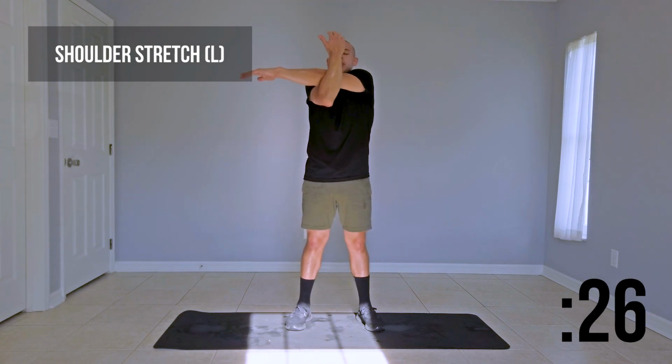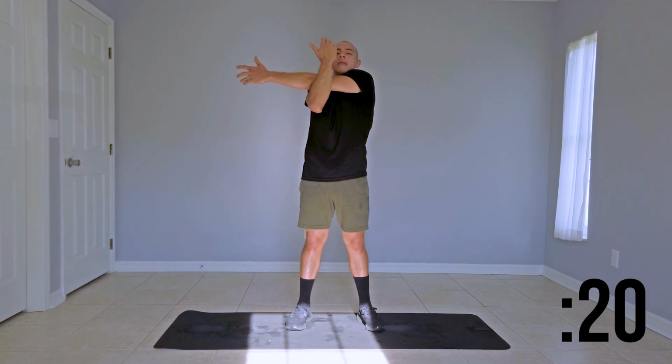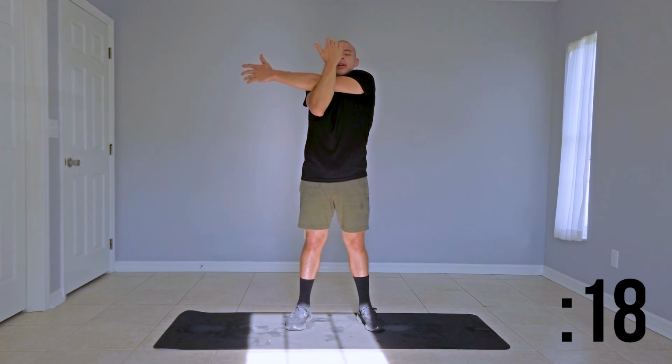Grab your arm underneath your elbow, right arm comes underneath your left elbow, and hug it in, keeping your gaze neutral, keeping your shoulder down.